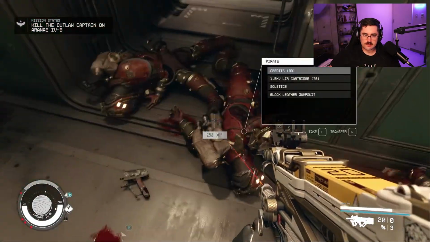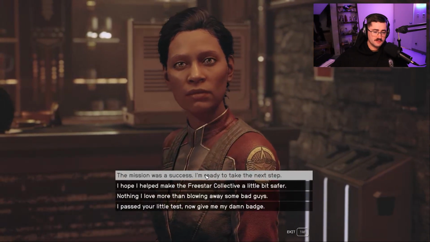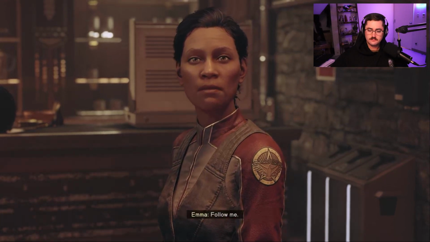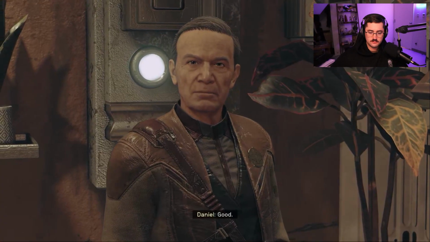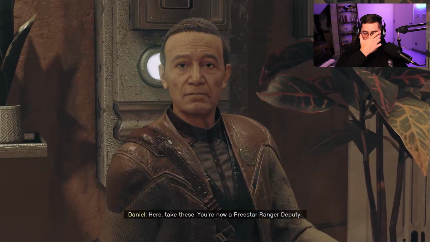Once you've completed at least one of the missions, head back and speak with Emma Wilcox. She'll say that you can now meet with the Marshal about joining the Rangers. Let's go meet the Marshal. Upon meeting the Marshal, he'll have you pledge your loyalty to the Freestar Collective people, as well as the Rangers. Once you concur, he will make you an honorary deputy of the Freestar Rangers.